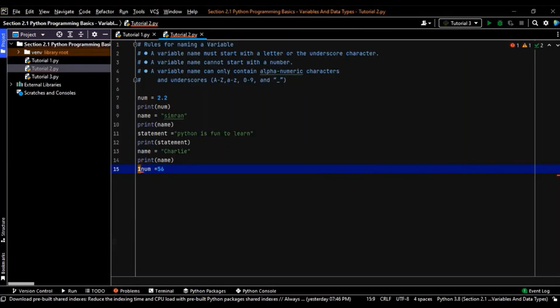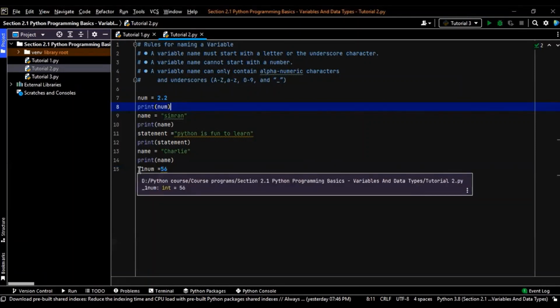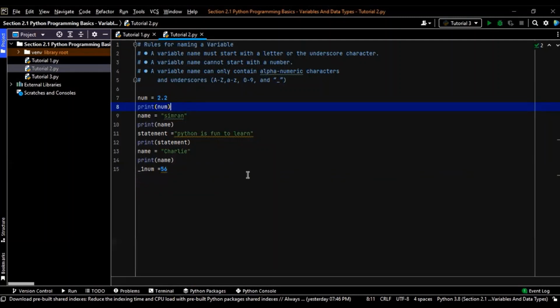After this, you should remember that you can definitely start the name of a variable either with a letter or with the underscore character. So if you give an underscore over here, now this is perfectly fine, because it starts with an underscore, and it's a rule that you can start the name of a variable with the underscore.